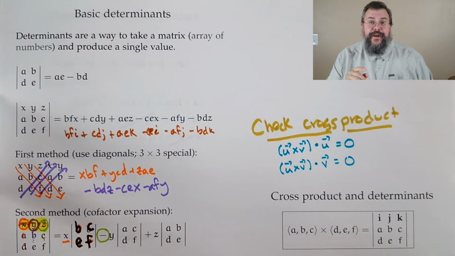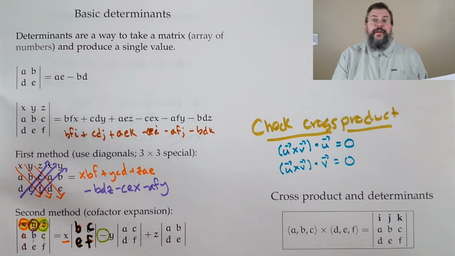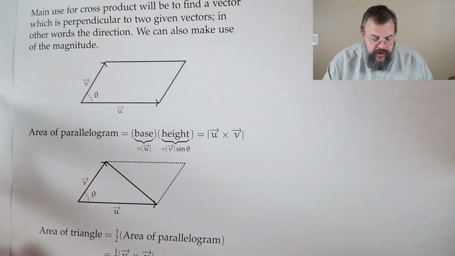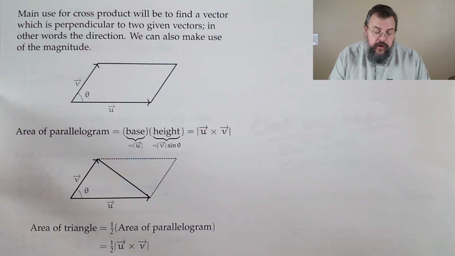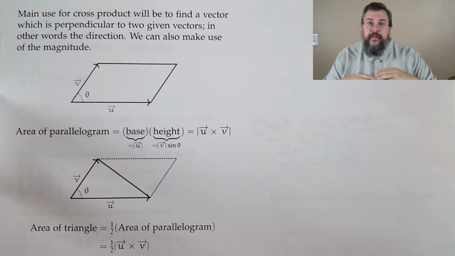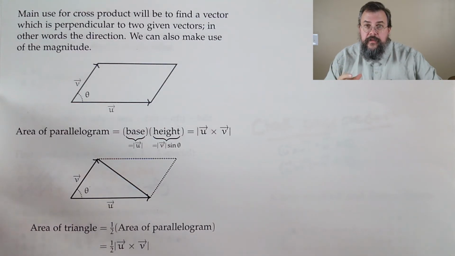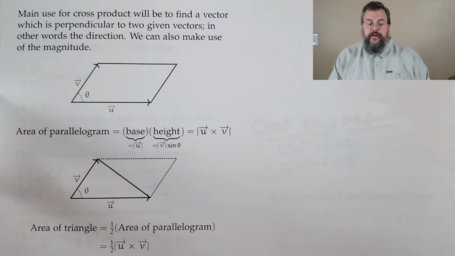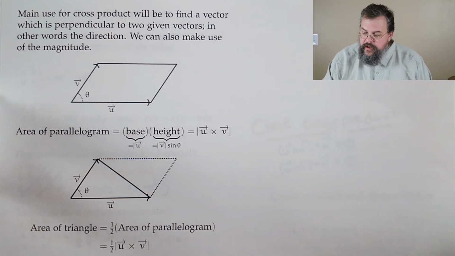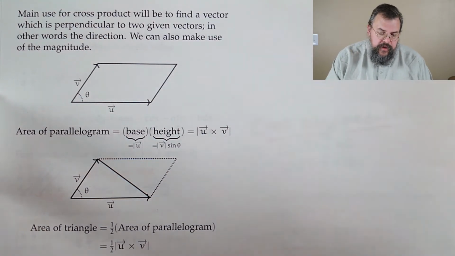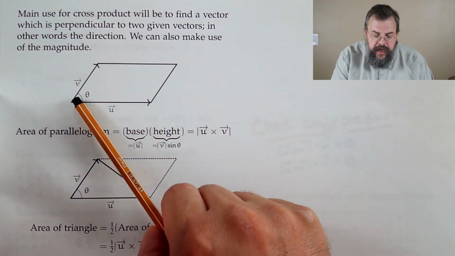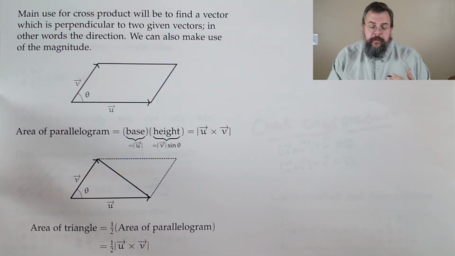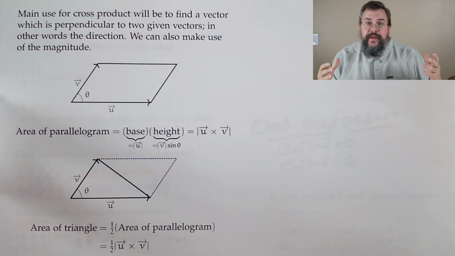But you know what? Cross product also has a magnitude. And so let's see if we can think of a way to use the magnitude. So here we go. Our goal is to say, does the magnitude of our cross product have a nice geometrical interpretation? So here's what we can say. Suppose I think of my 2 vectors. I have a magnitude of u and a magnitude of v. And now I want to understand what's true about the following: magnitude of u, magnitude of v, sine theta.